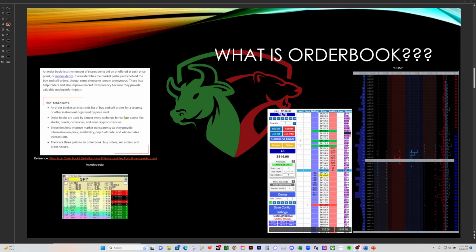On the image in front of us, I have the by the book definition straight out of Investopedia, and then off to the right are the depth of market graphic. So the far right is what I look at. It's a depth of market provided by NinjaTrader. It gives me the volume, the price, the bid and the ask, the histogram of the total sales at each price level, as well as a strength indicator from the momentum at that given time. So like I said, this is all real-time information on limit orders that I can monitor and gauge the strength of the momentum at the time before placing a trade.